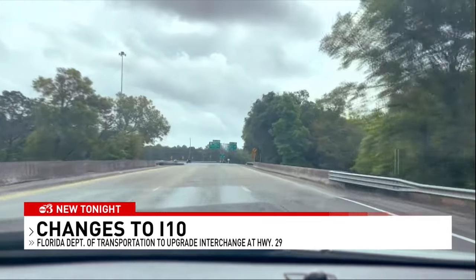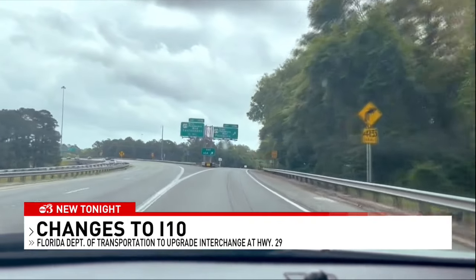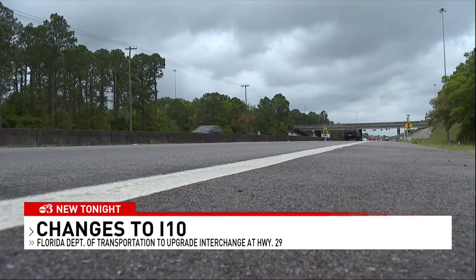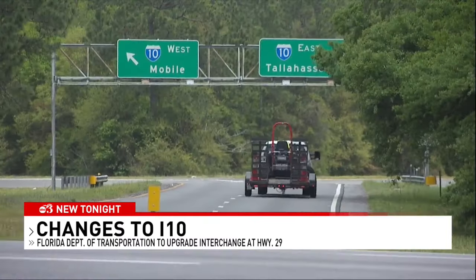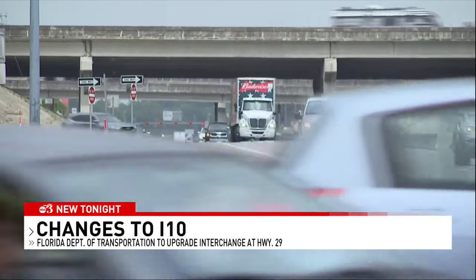Ian Satter is a spokesperson for the Florida Department of Transportation. Many people through that area have spoken for decades about how oddly it was designed from an older design standard, so we're looking to simplify that and make it safer. Satter says the reconstruction will encompass more than seven miles of I-10. The $236 million project includes replacing several overpasses and building new and extended ramps, and in some spots, additional lanes.